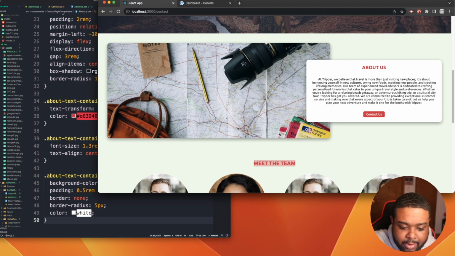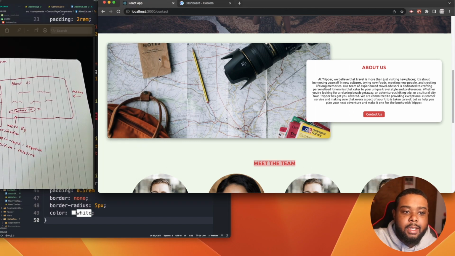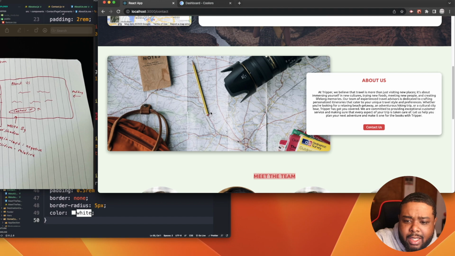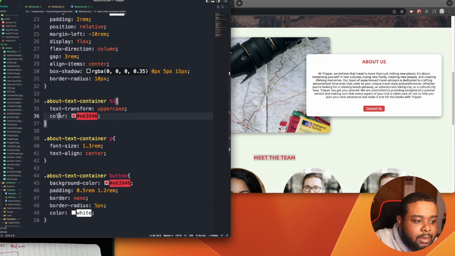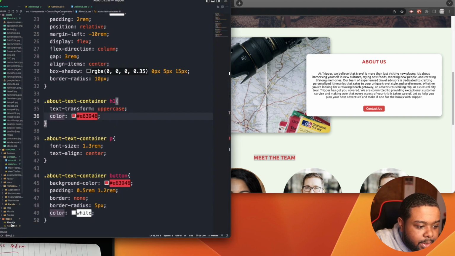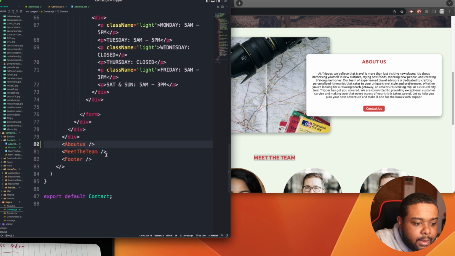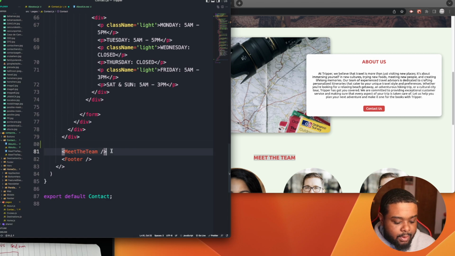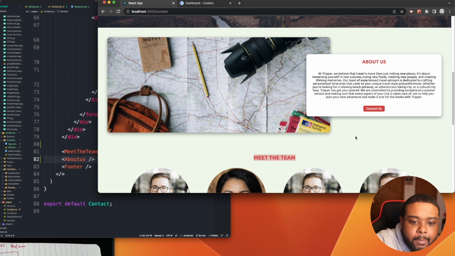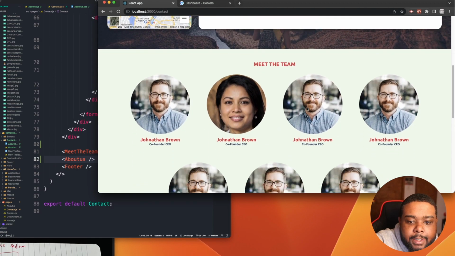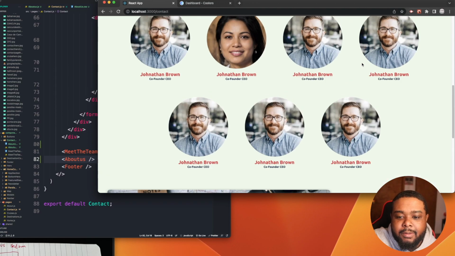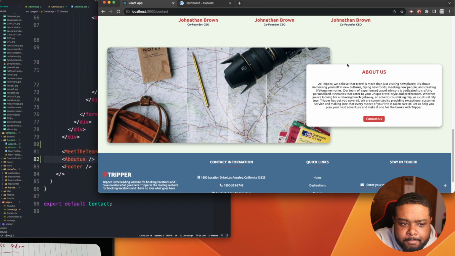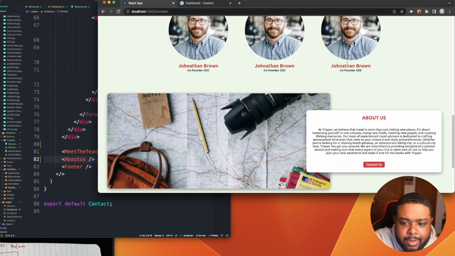Let me go back to the image. So overall, it doesn't look bad. Actually it really doesn't look bad at all, now that I think about it. Yeah, it looks nice, but I don't think it should go there. So let's switch the order of everything. Let's go back to the contact page. And I'm just going to move this down there. So you come, you meet the team. Hi John. Hi John. Hi John. And then you've got this section out here. Yeah, I don't think this looks bad at all, actually.